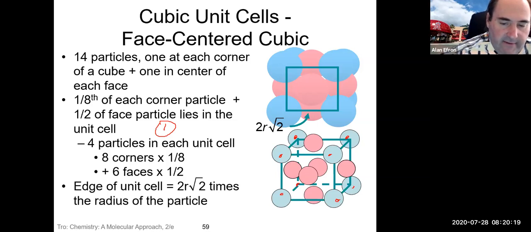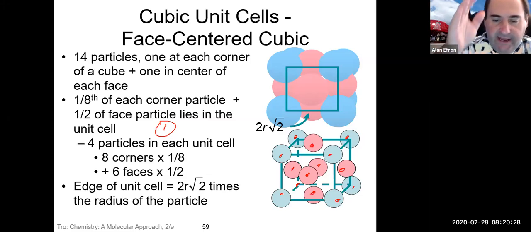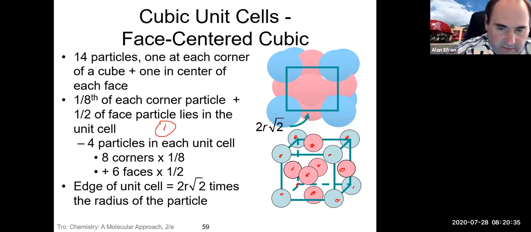And now what we have is 1, 2, 3, 4, 5, and 6 atoms. These are 6 atoms that are on the face of the square, basically, which is why it's called face-centered. And when you're on the face, you get sliced pretty much right in half. So you basically have a half an atom for all these pink guys. And that gives us a half an atom times 6 is 3 more atoms. And that's how we get to 4 total atoms for this particular type of unit cell.